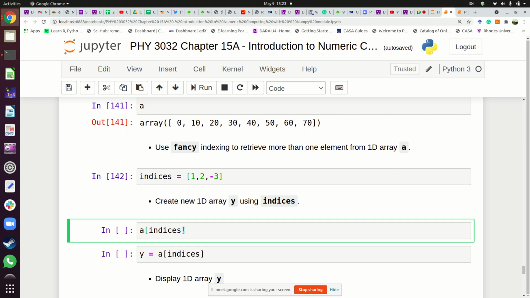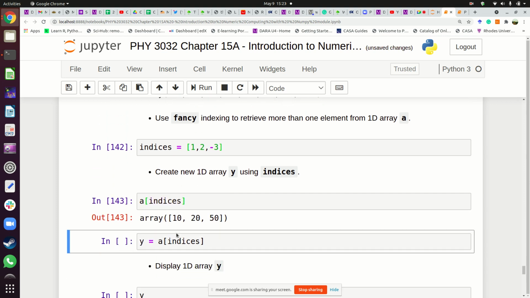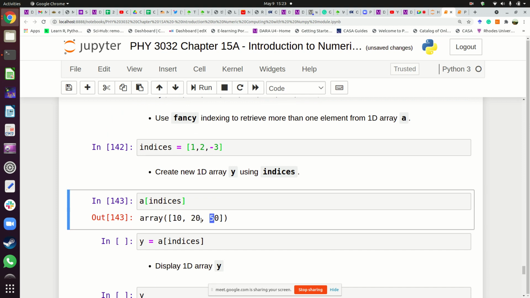You put it in square brackets, then you give the list which contains the indices you want to access. In that case, this gives you access to 10, 20, and 50. 10 is the second item, 20 is the third item, 50 is the third item from the last. Is this clear? Yes. Yeah, 50 is the third item from the last.